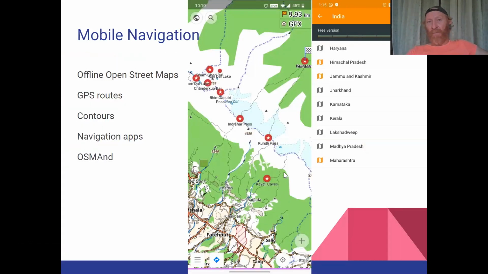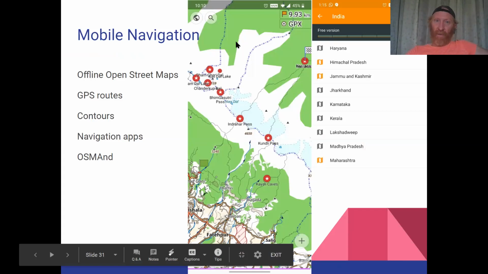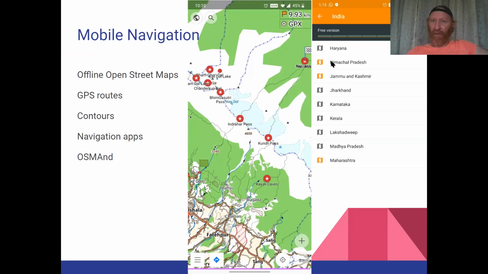Let's talk about GPS-based mobile navigation. As I mentioned, the OSM, the OpenStreetMaps, are available for offline download. You can download them state-wise, say Himachal, Jammu, and maybe Uttarakhand to cover the Western Himalayas. So you don't need a mobile network. You don't need to be connected to the network to have these very useful reference maps containing a lot of useful terrain details like glaciers, forests, open rock areas, as well as trails in the palm of your hand.